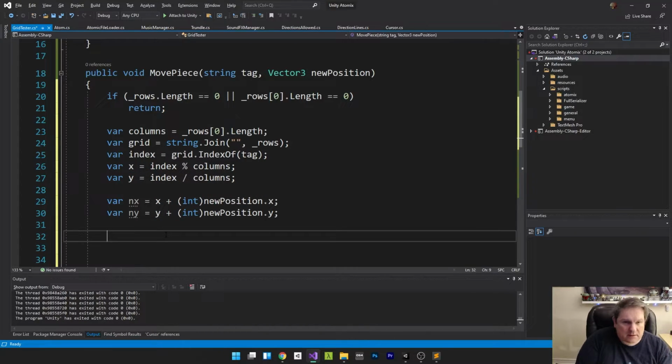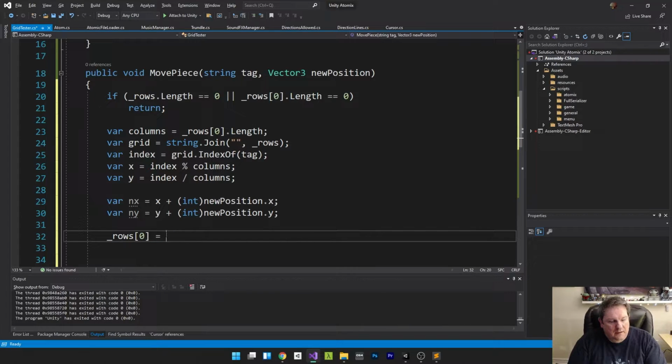So our actual row is, oh, we can't change the array though. No, we can't change the array. Shoot. I mean, this is all very clever, but we can't change the array. So I can't do rows 0 equals that.